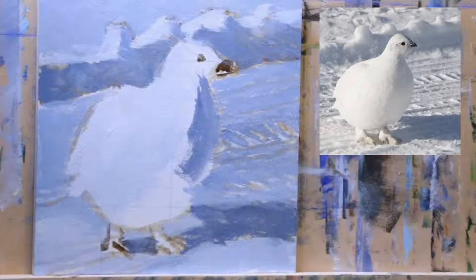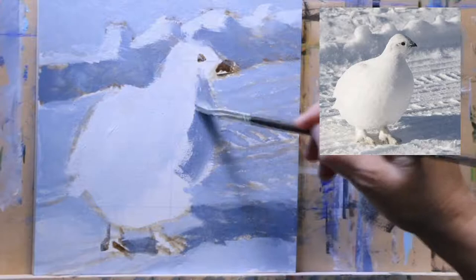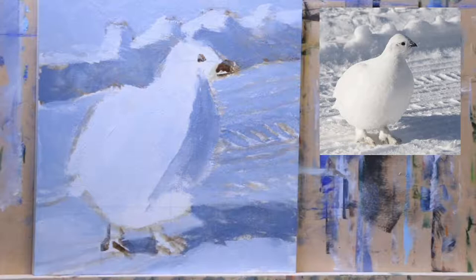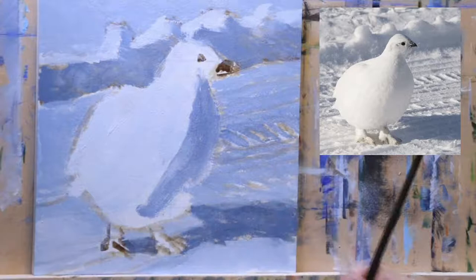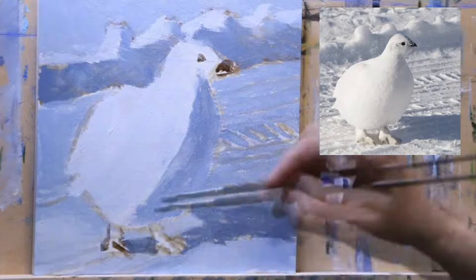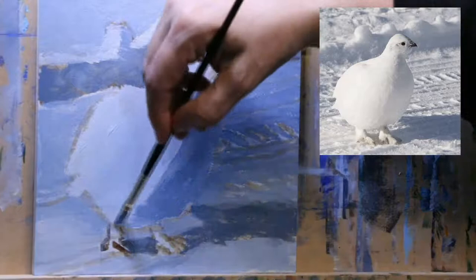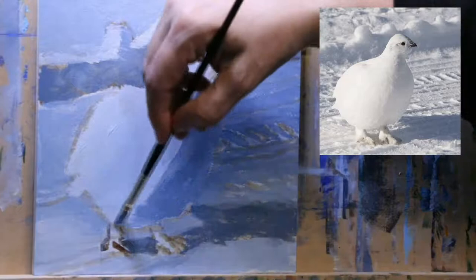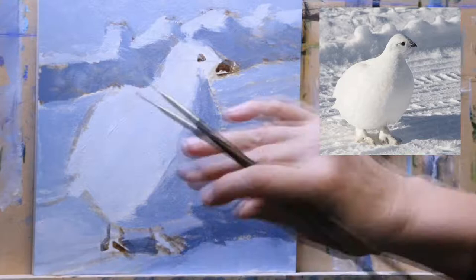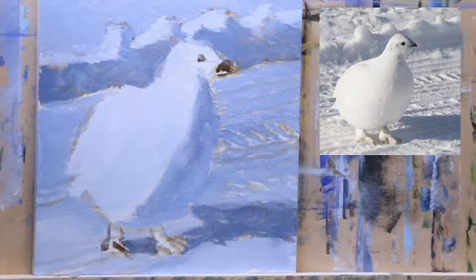I'm going to bring it down and bring in this brush to clean up the edge a little bit and scrub it down, move that paint around. I'll bring a little bit lighter here — I can see that there is a little reflected light right at the base of the belly. So I'm going to just create an illusion of that without really worrying about it too much right now, because we will be putting another layer on. That's a pretty hard edge — I can soften it a bit. I'll just use my finger to do that. Sometimes that's the best tool.